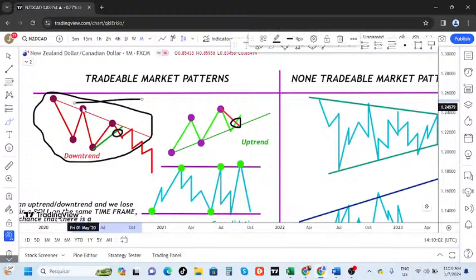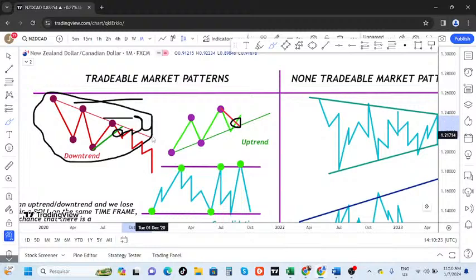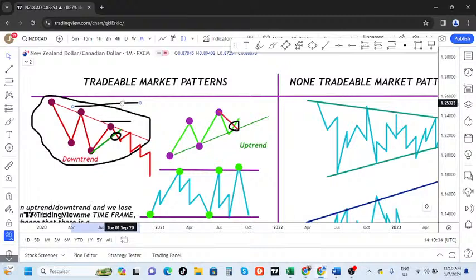Why should you put your stop loss here? Why should you not put your stop loss here? If you put your stop loss here, don't be surprised that the market can still push all the way up and hit your stop loss right here. And the moment that happens, guess what? The market will start reversing to the downside, and you don't want that to happen to you. So the safest place to put your stop loss is right here, because your stop loss needs to go at the previous pattern traded already.